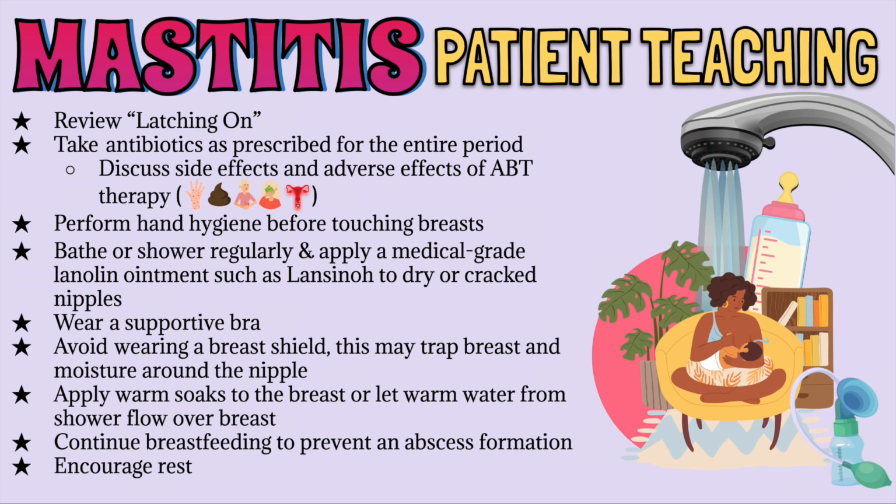Now, the majority of our nursing care is going to require patient teaching. If the mastitis is caused by plugged milk ducts, you are going to want to go over the process of latching with the mother. During this time, you can explain to the mother that different breastfeeding positions, such as the cradle hold, football hold, or the sideline position, can help the infant to latch on properly, leading to the letdown of milk. Incorrect positions can lead to cracking of the skin and improper emptying of the breasts.